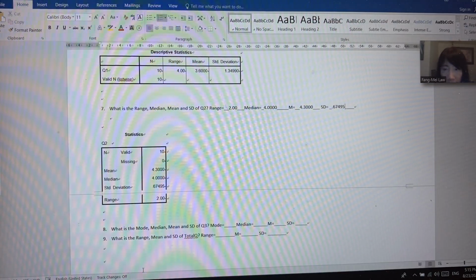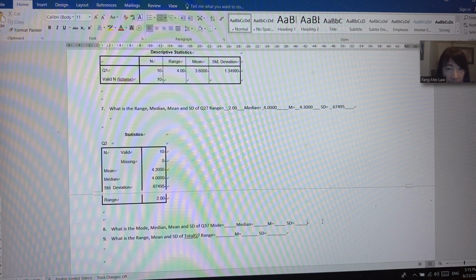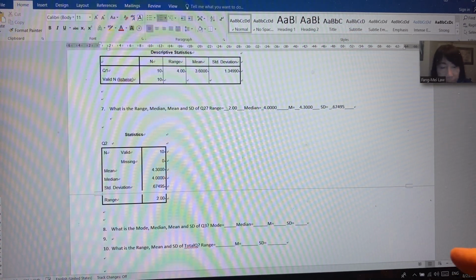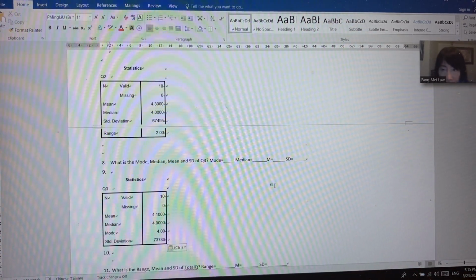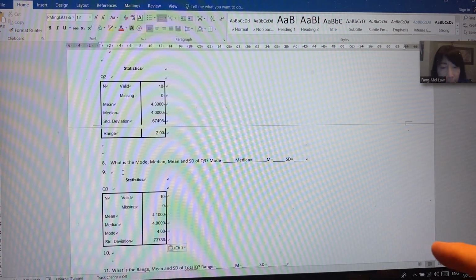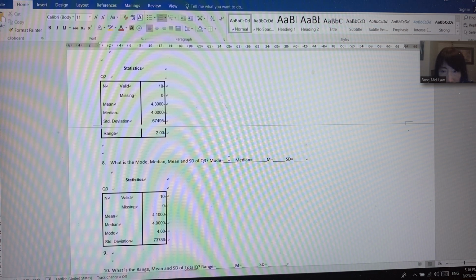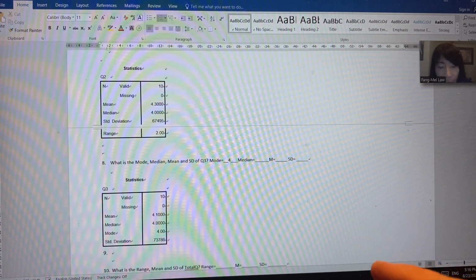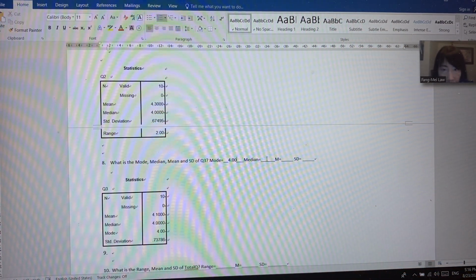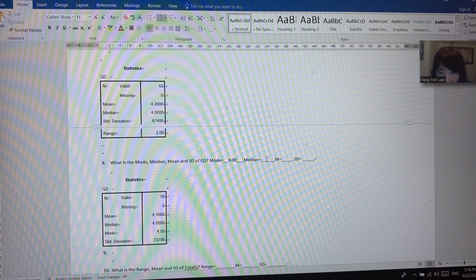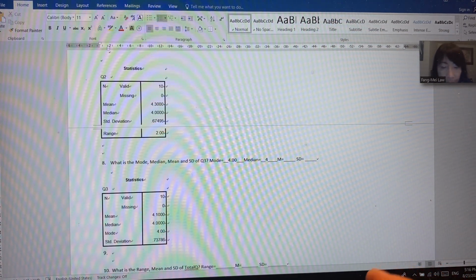Go back to the Word document. And your mode is 4.00. Your median is 4.1000.